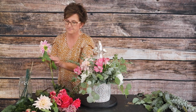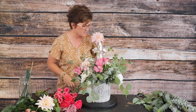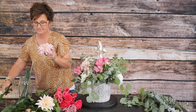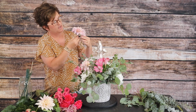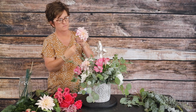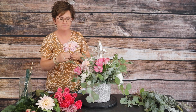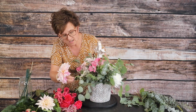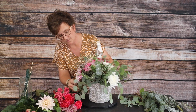We'll take another stem. Again, I'm going to use a wire because it is pretty fragile. I'm pressing it right here into the back of the bloom, and then I'm going to take it and twist it right around that stem. Again, it's just giving us the stability, trying to keep that little head from popping. I'm going to cut that stem at an angle and tuck it right down there in the front.